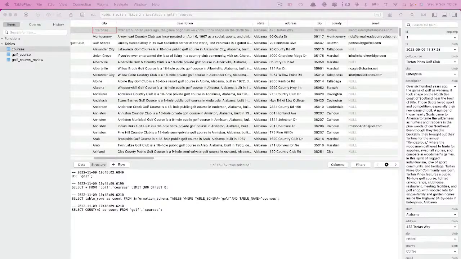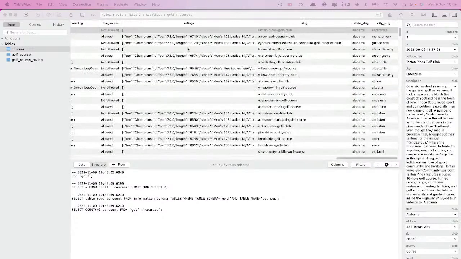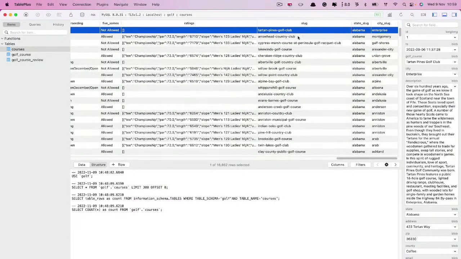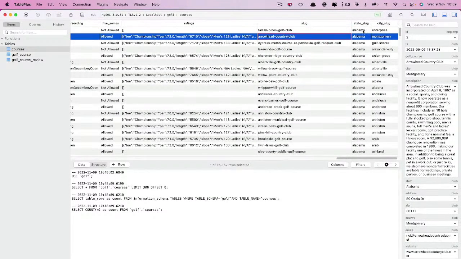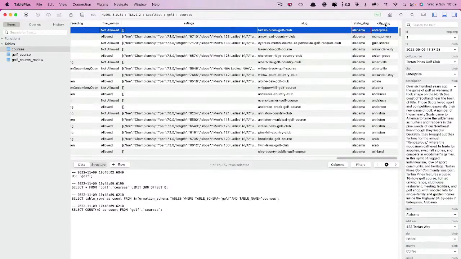Okay, so before we dive into WordPress, I just wanted to quickly mention that in the data that I'm going to be using, I've added a slug column for the golf course and also a slug for the state and city.